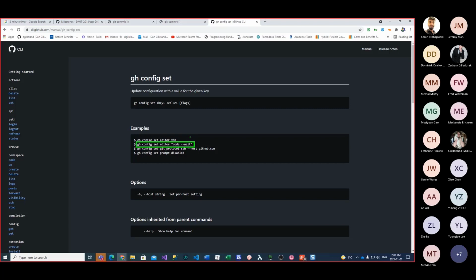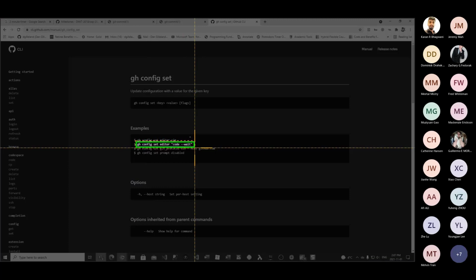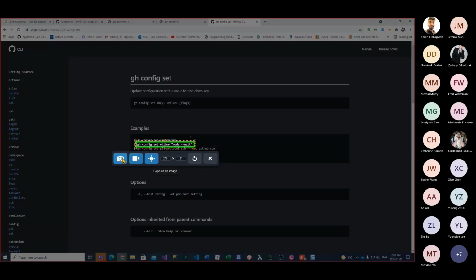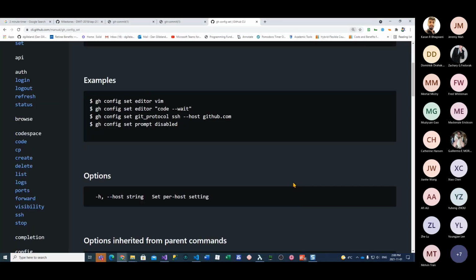So just to highlight a little bit of that, let me grab a screenshot first. There we go. What that means is, when you're setting the editor, you're effectively saying when it goes to launch the editor, it should be launching whatever program runs the editor.